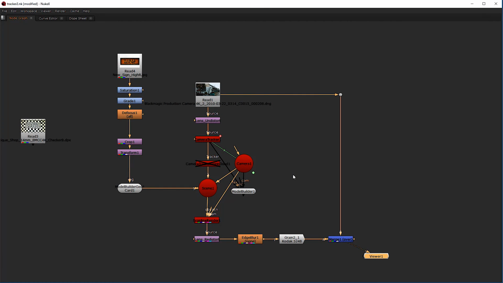So this is a very quick and dirty example. In future examples, we're going to be taking this information and bringing it into Maya and rendering out scenes and doing set extensions. I have a whole bunch of classes that I am so looking forward to teaching you guys on really advanced techniques. But you really want to know the basics, and this is a very broad stroke lesson plan.